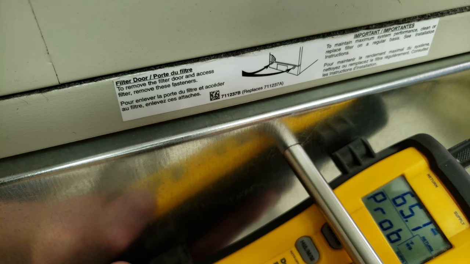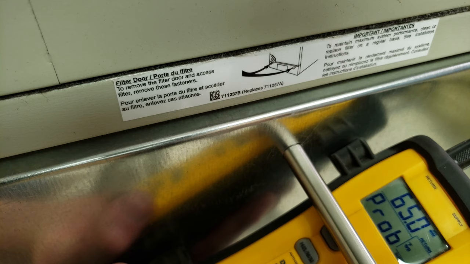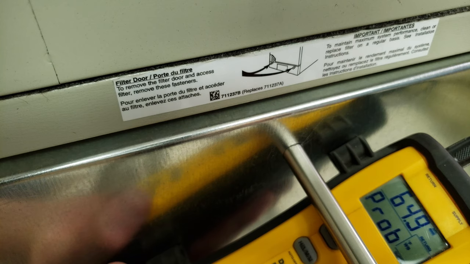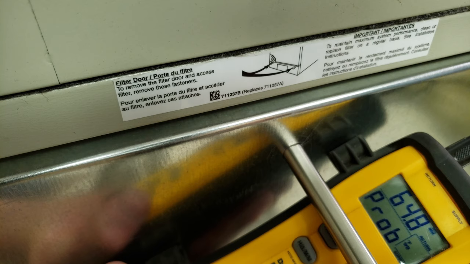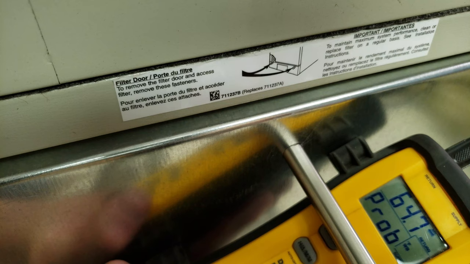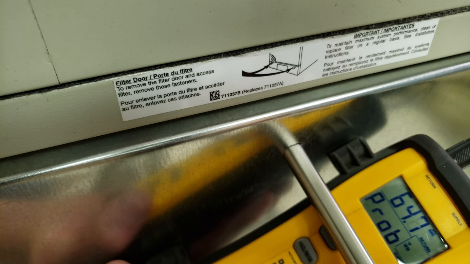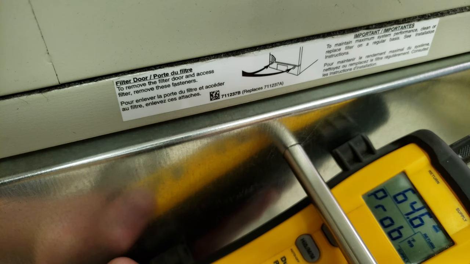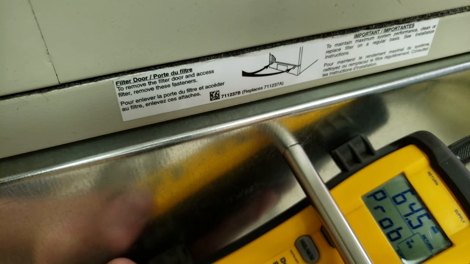Right now, we're reading a wet bulb temperature of right about 65 degrees, but we just want to give it a sec to make sure we're registering the right temperature. It's very important to make sure that you're taking your measurement in the return duct right near the unit, because between the grill inside the house or building and where the air handler is, that duct might be in the basement, crawl space, or attic. You don't know if it's sucking air in through some leaks in the duct. This is going to give you the most accurate measurement in the return duct within a foot or so of the evaporator coil. We're reading right about 64.6.